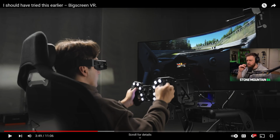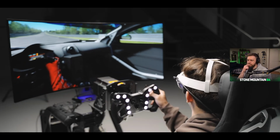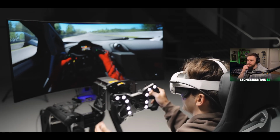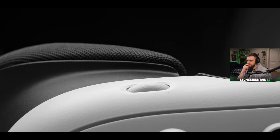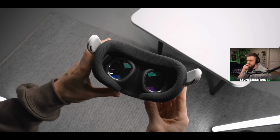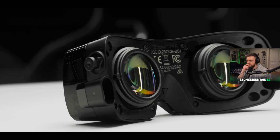I think they were coming out with a new one. I swapped to the Quest 3 though, and the strengths and weaknesses of these two headsets became a lot more obvious. The lenses on the Quest 3, for example, are just better. Whereas the Quest has an adjustable IPD, which is basically the distance between your pupils, the Bigscreen has a fixed IPD based on your eye scan, which you provide in your order.